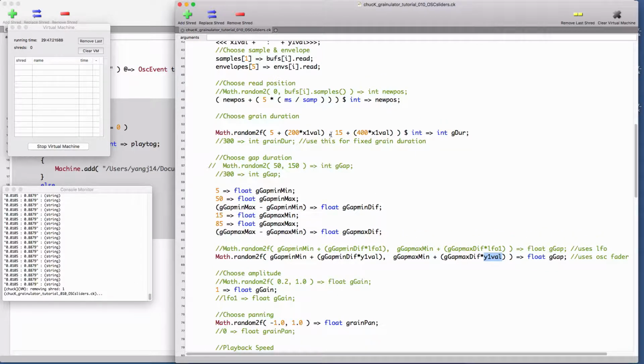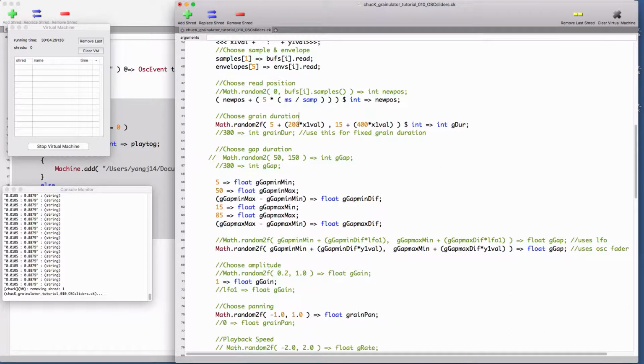And then this is essentially this, except I just compacted it here and did some other version of it. And so this is going to be the X1 val. That's going to be the grain duration. Okay, so we're going to have that. And so then we can go ahead and control this granular thing using our XY pad. So let's give it a go.